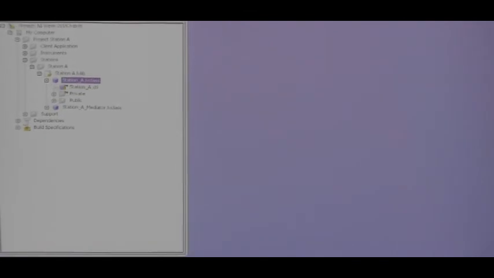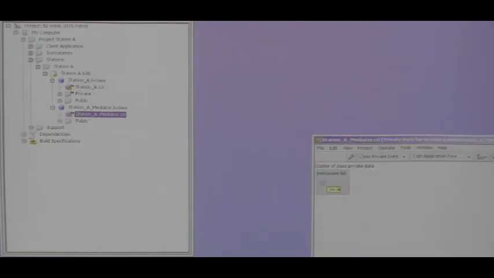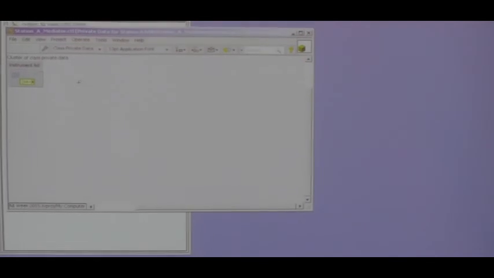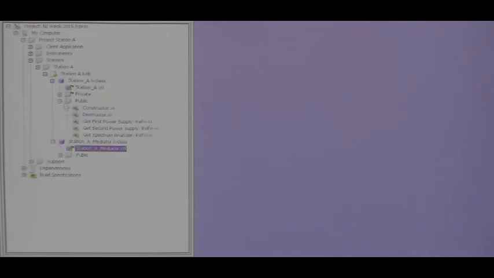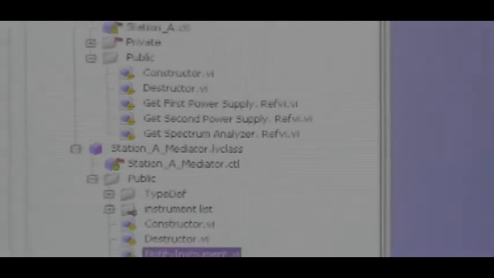Okay, then the station. With the station, we have station A and station A mediator. The station A here has nothing as a private member, and the station A mediator has only the instrument interface for this situation. Of course, we can populate it with whatever we want, but for the sake of the presentation, I kept it as simple as possible. In the station, the meat really is in the constructor of the station. So this is the place where we instantiate the good instrument with the good implementer, and so on. And in the station mediator, the meat also is going to be inside the notify instrument.